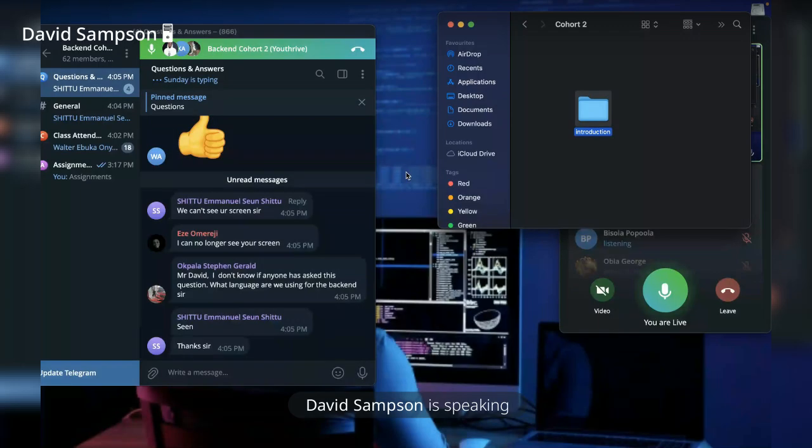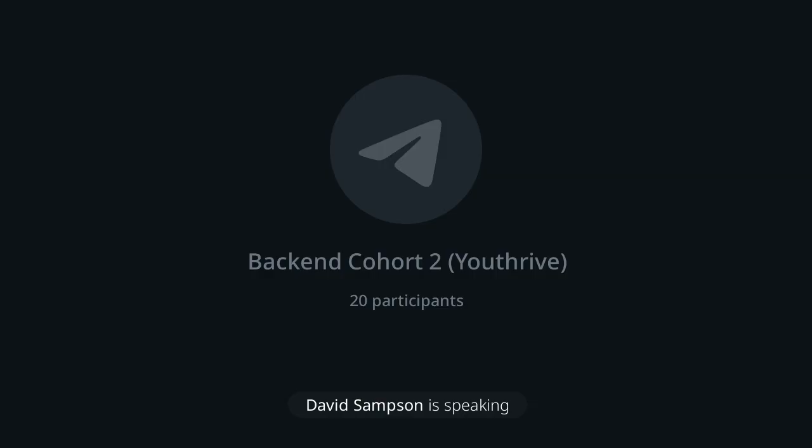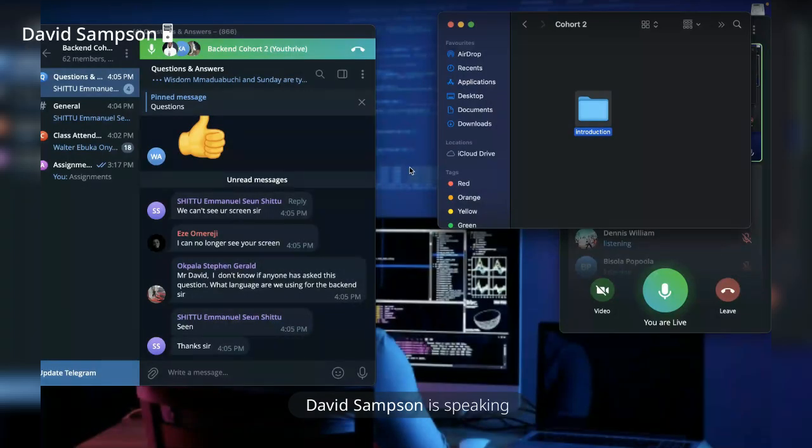But all these programming languages, what I would say is it doesn't really matter what you use to code them, because the users are not interested in knowing whether you're using JavaScript or PHP or Python. They are not interested in knowing that. What they want to know is, is it working or is it not working?